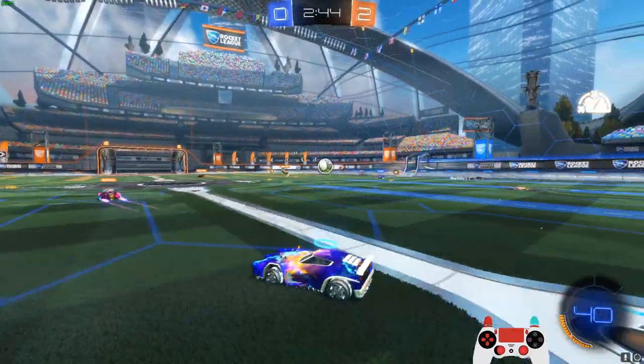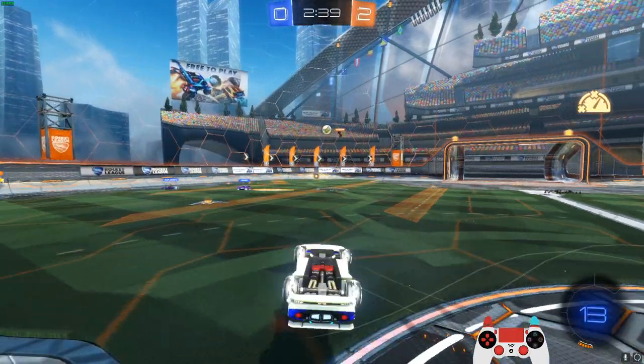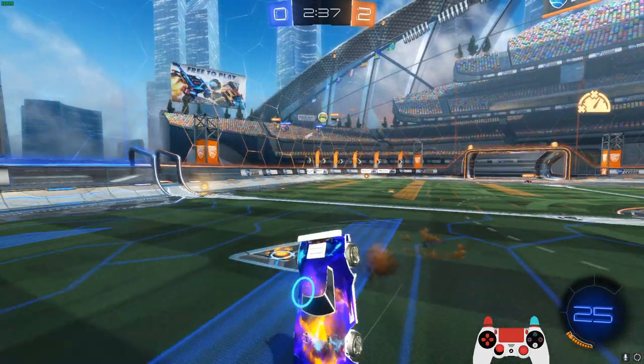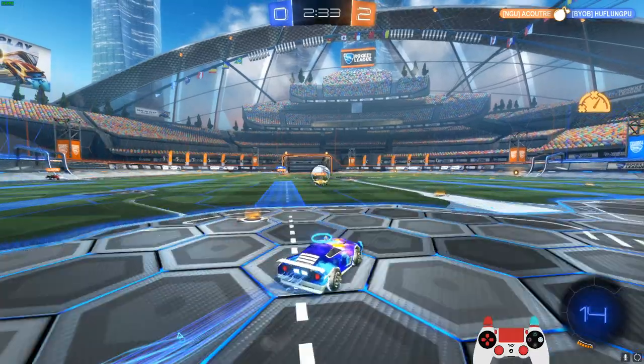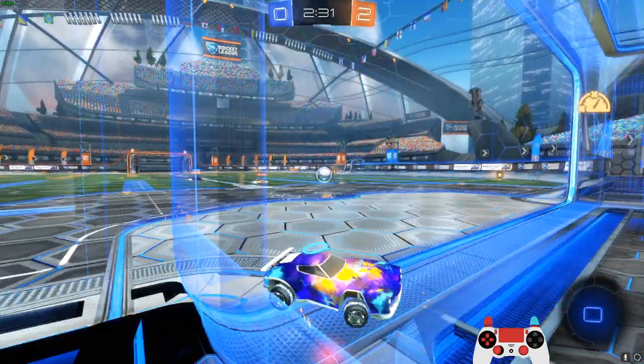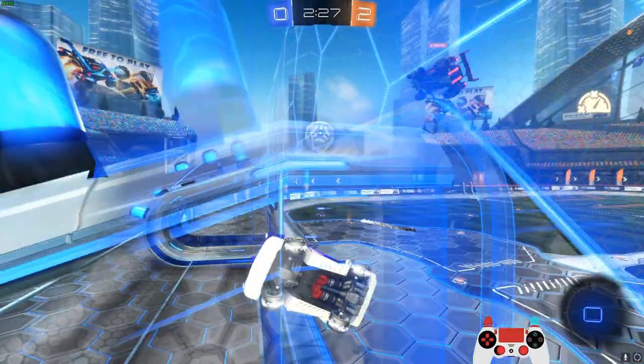There's no way I can aerial here. I can barely even hit the ball when I'm trying to. I got a constant lag symbol now. Even the game knows I'm lagging. Gonna try to hit it. He blocked me. And then he hit it into the corner. I got no boost. My teammate's gonna have to clear that.